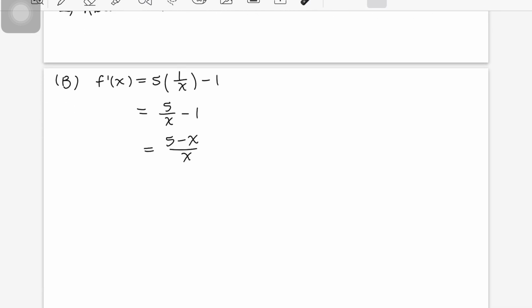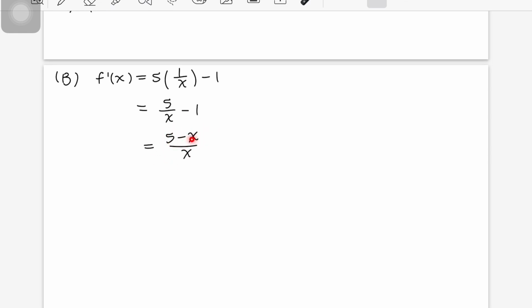And so again, we're just looking at when this guy will be equal to 0. And similarly to the last problem, this will happen when our numerator is equal to 0, because 0 divided by anything is going to be 0. So we want to figure out what will make this equal to 0, and we can clearly see that plugging in 5 for x will make this 0. And so this is going to be our only critical number in this case.